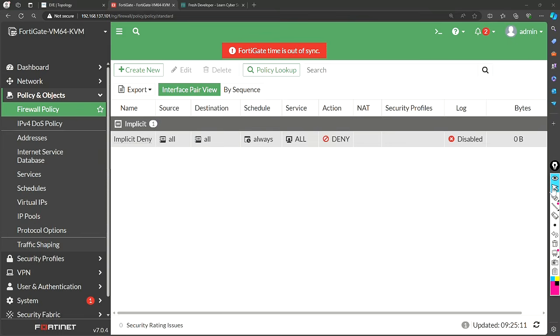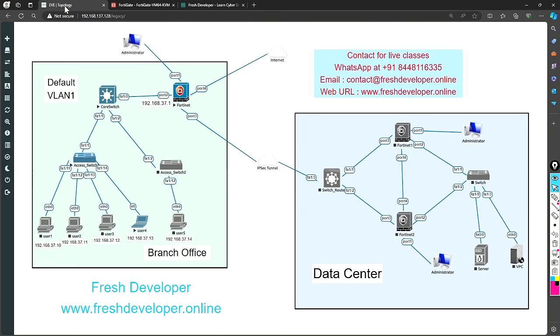Whatever is getting inside this firewall is not allowed to pass through. It means that anything coming from here is not allowed to pass here. Neither can you go in this direction nor in this direction. Nothing is allowed. You can ping up to this interface only. This is your area.